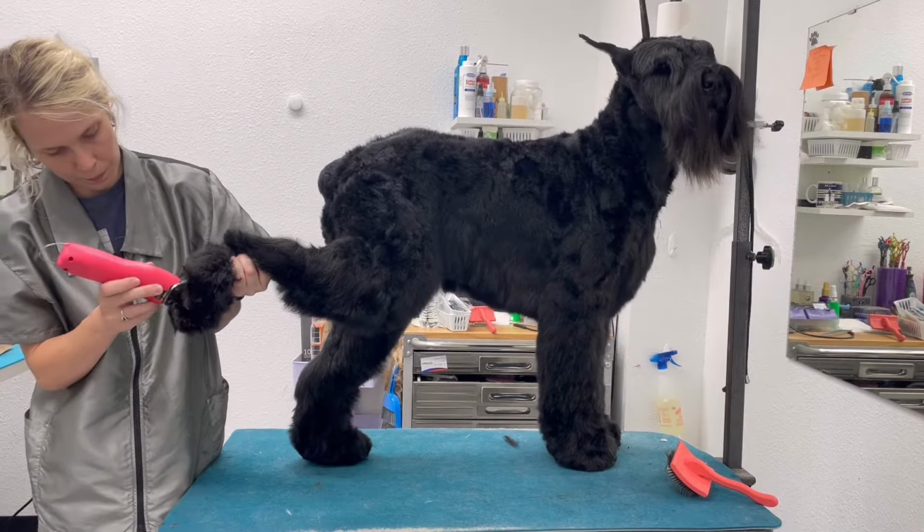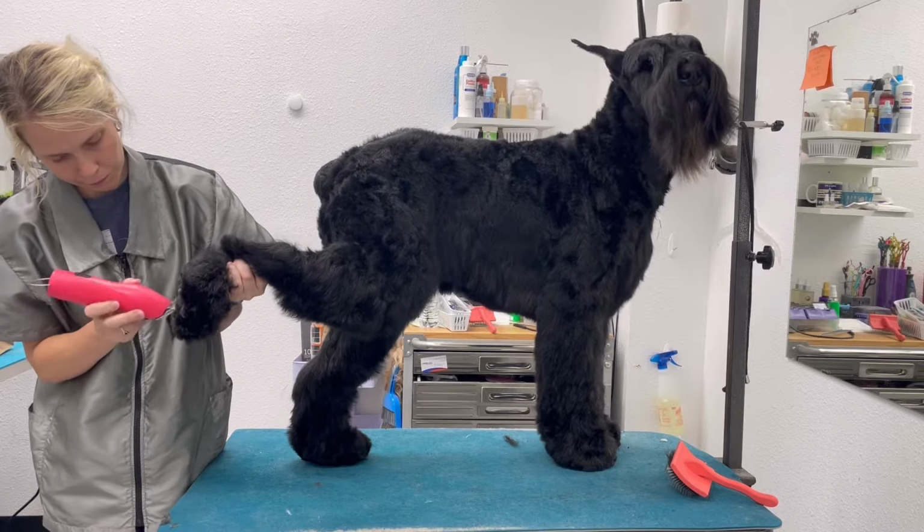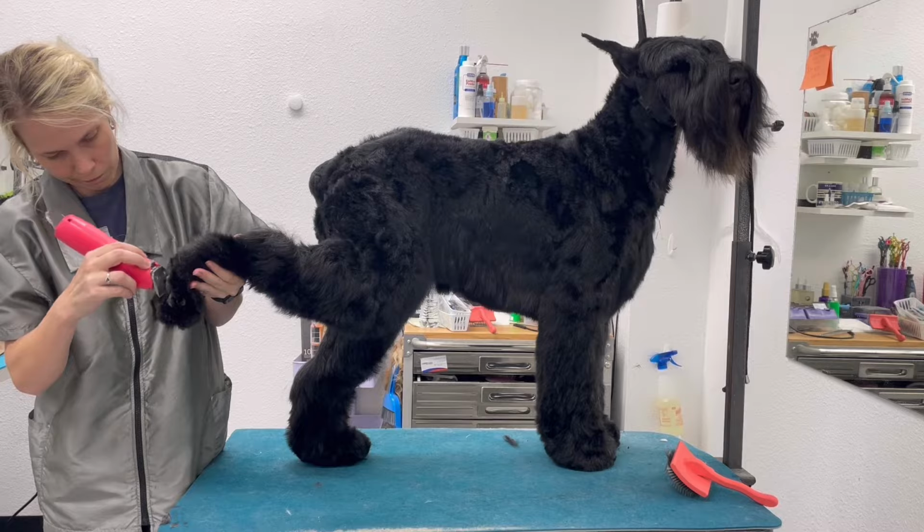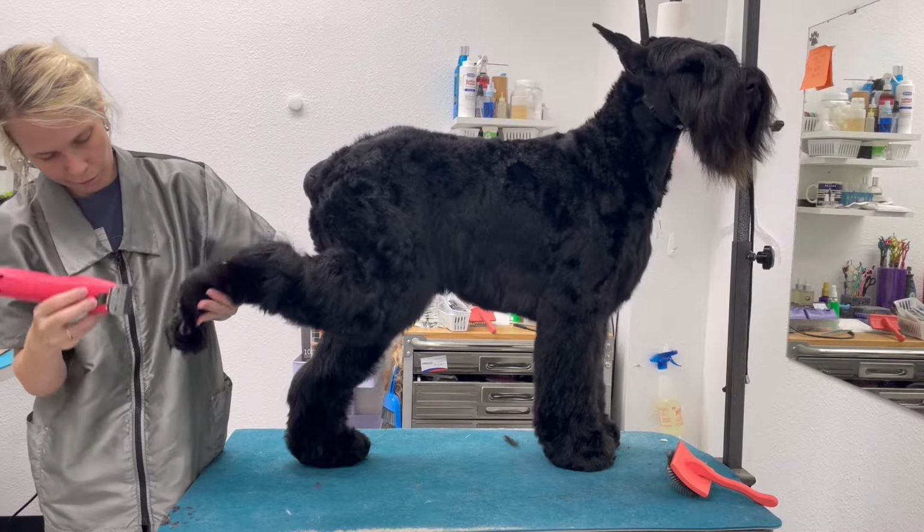So I am starting with the paw pads here. I always really, really like to get the paw pads nice and neat. I use a 40 blade. I am very experienced with the 40 blade.